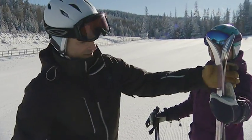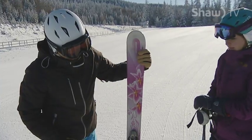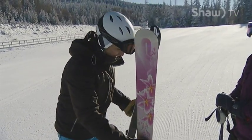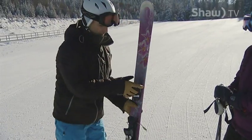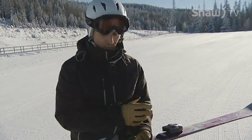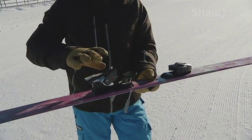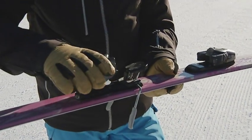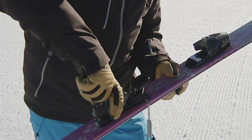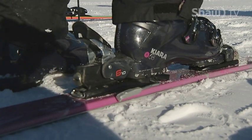The next thing to think about as a beginner is your skis. How do we put skis on? What are they for? These particular skis, just like all skis, have a set of bindings — a toe piece and a heel piece — and the heel piece is very important. If this part is down, we can put the ski on, and when we press down it clicks up and holds her foot in place.